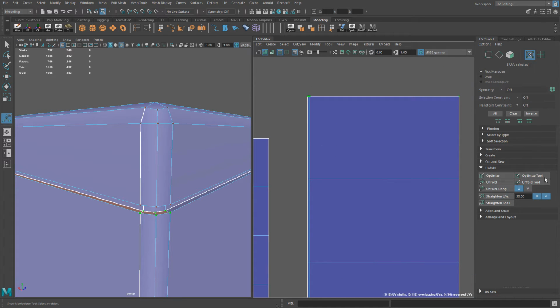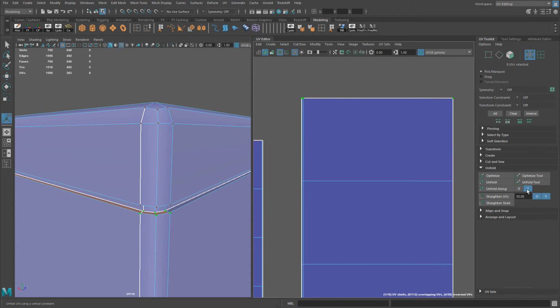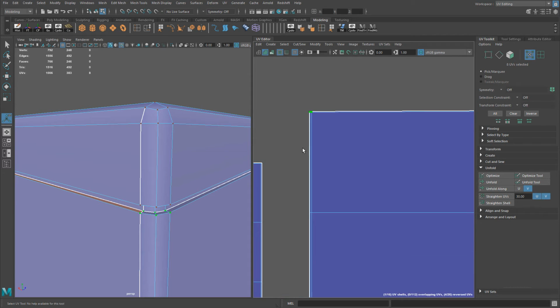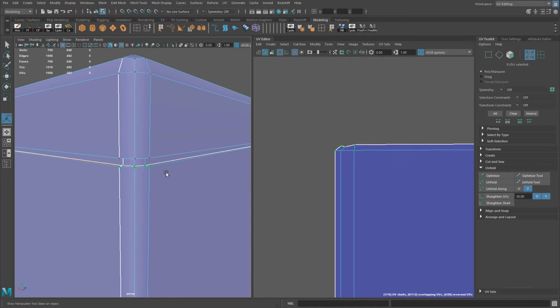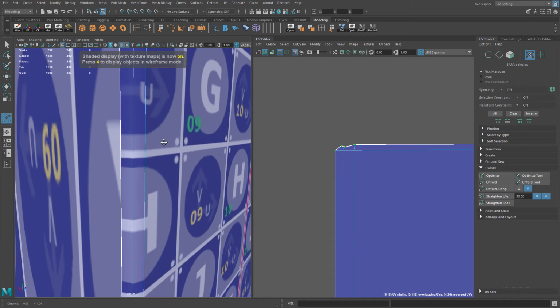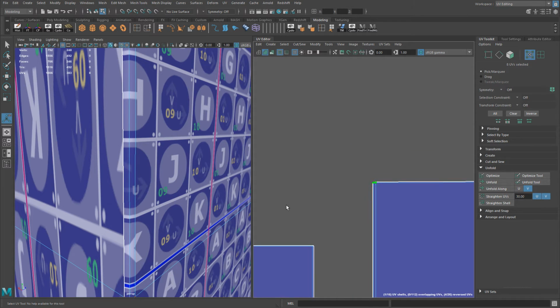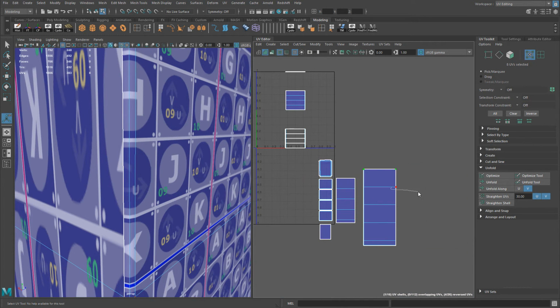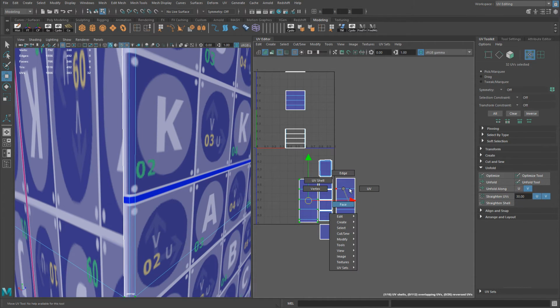And let me do my UVs again. Select just the top ones, unfold along V. Actually, those are unfold along V, right? Not U. So it unfolds at the top. The ones on the sides look like they're already unfolded pretty nicely. Let me go and check. Yep, that looks nice. So that is done. Again, you can see how quick that was. Let's scale them down, move them over here, and let's do the same thing here.